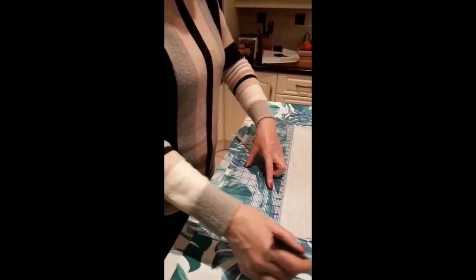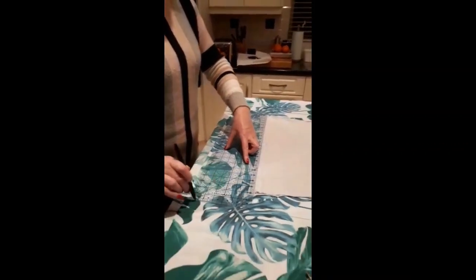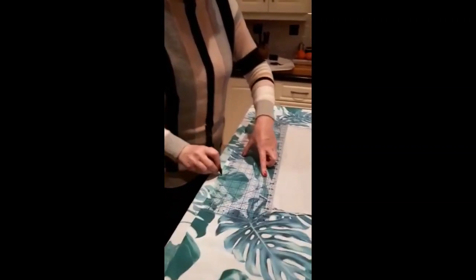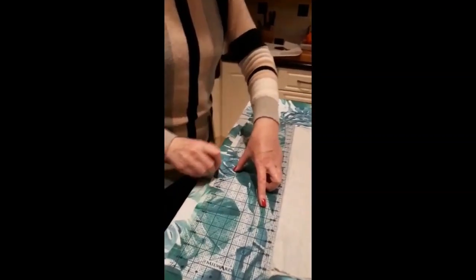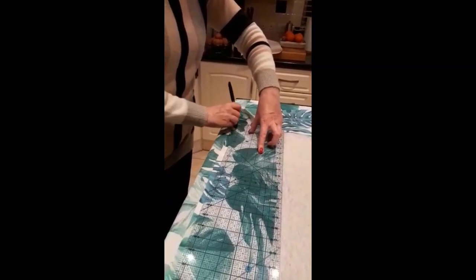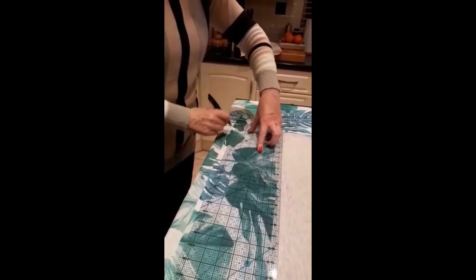So we've just drawn the line straight down this way. Now you're going to draw a line straight across the bottom. Now don't worry if this line doesn't go out the full distance that way.